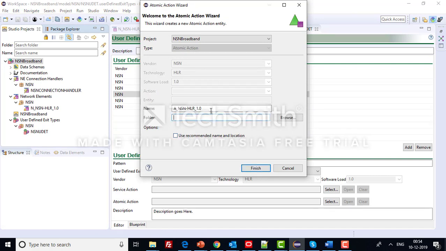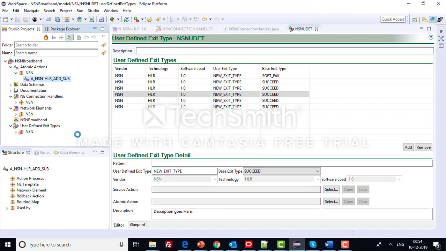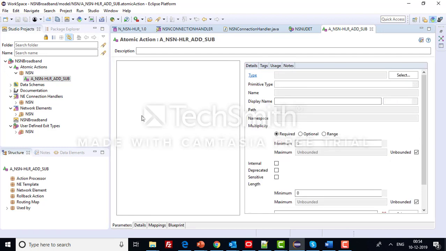I'll create an atomic action, add subscriber. So this is an atomic action. Okay, finish. Yeah, so I have created the atomic action.